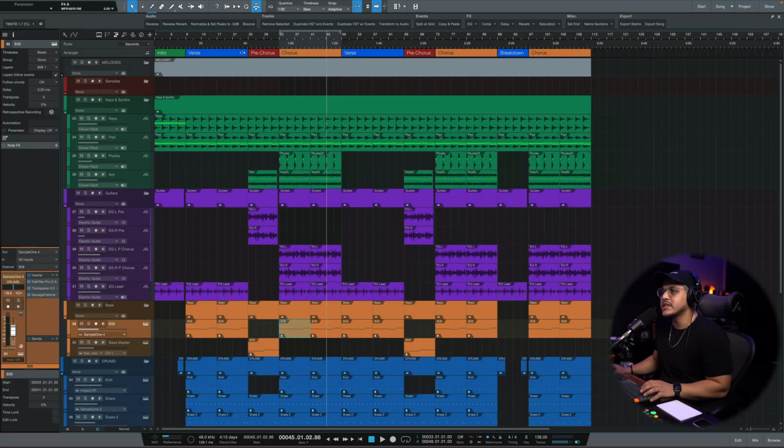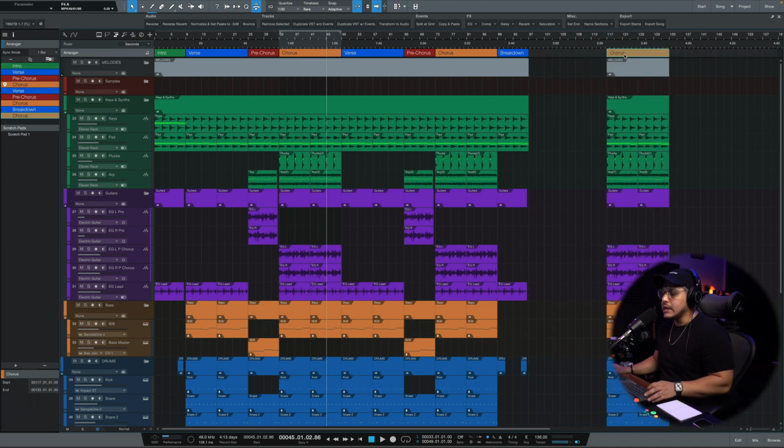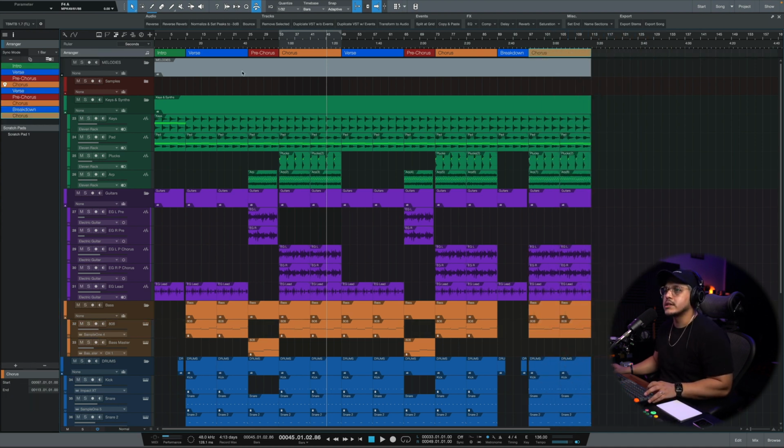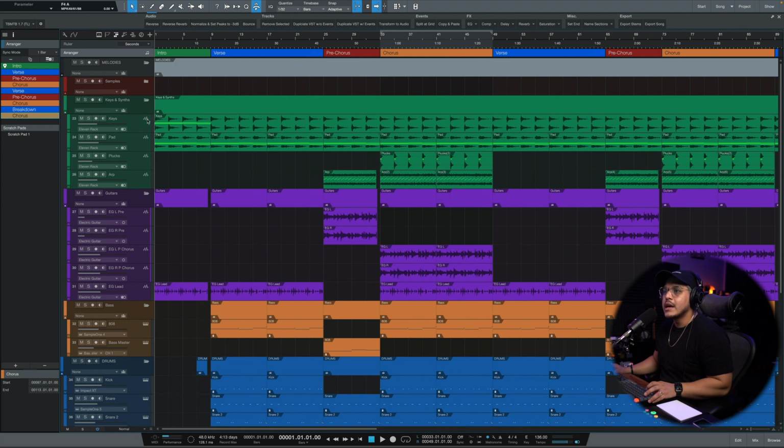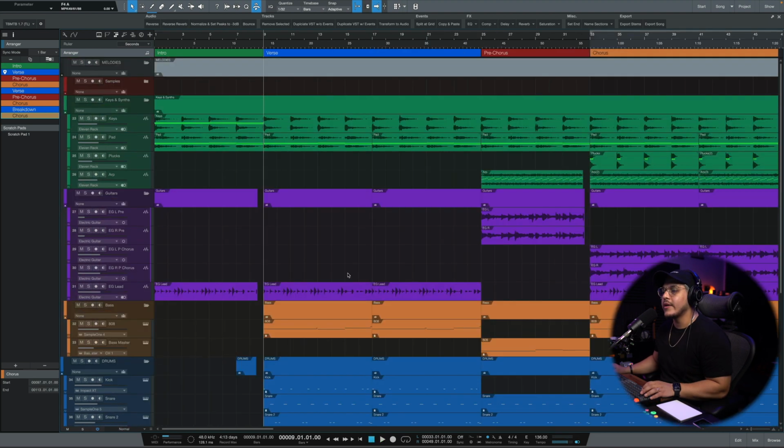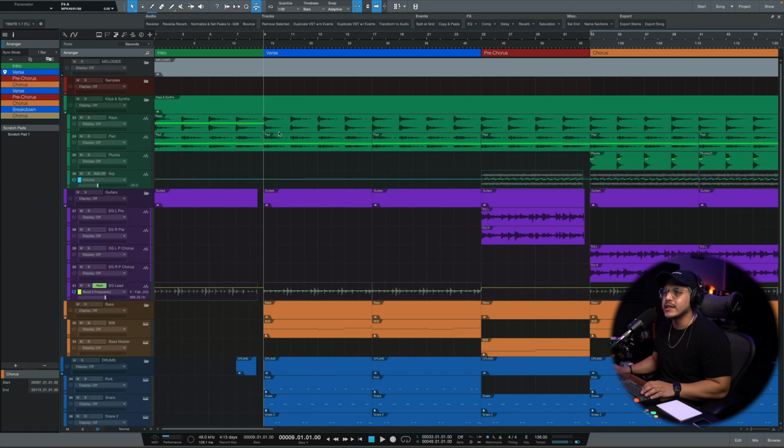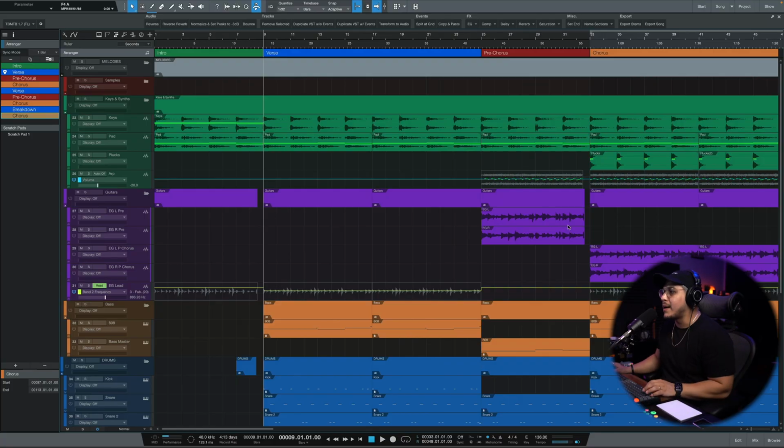So in Studio One, we have this little handy arranger track here that basically lets us label our different sections of our beat and then move them with ease, copy them over, a bunch of different cool things. But if you take a look here on my intro, I basically had the keys, the pad, and then the lead guitar part. Now it comes back in the verse here, but what I did was I basically automated the filter of the EQ curve on that guitar to kind of create more of a subtle version that's kind of tucked into the mix, and then I bring it back into the chorus.